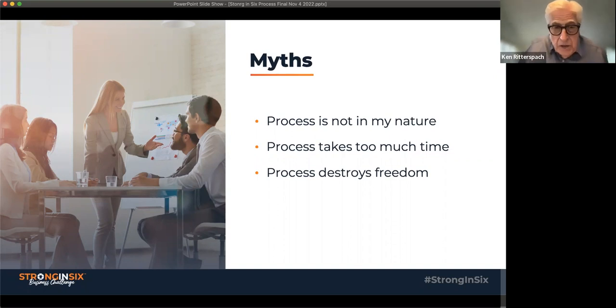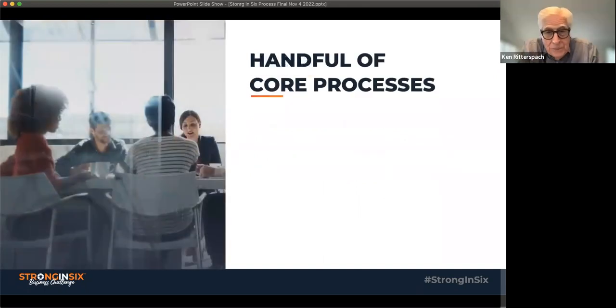Just like the brewmaster at the brewery, in fact, introducing the process component at the brewery created more freedom for him to be creative. And that's true for all of us. When we standardize the things that happen on a day-to-day basis, we have more freedom to be creative. And the very best, the very most creative people underneath the surface are very, very disciplined. So those are some of the myths that you have to overcome.